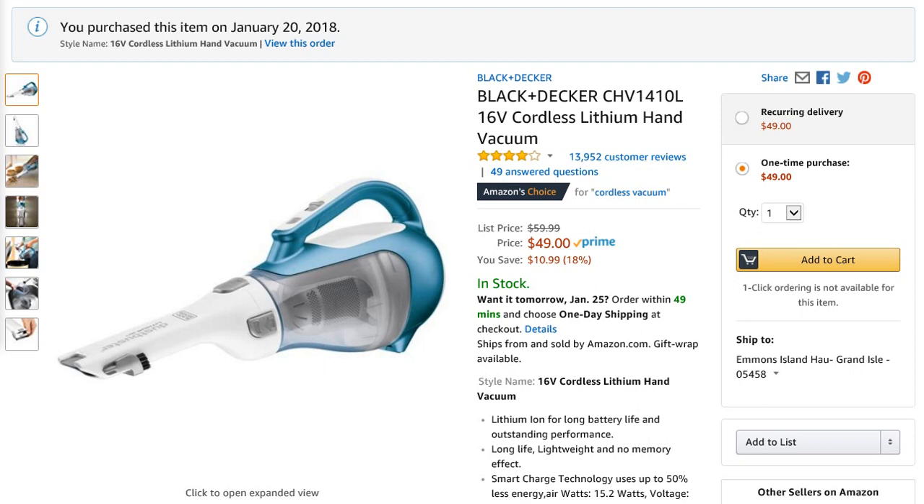When you get this unit, do charge it for at least 24 hours. I didn't follow the instructions — I started using it right off because I just really wanted to see if it works. It ran for maybe eight minutes before it shut off because I used up the battery. Then I charged it for 24 hours, and I thought by draining the battery completely first that would be better for the unit and give me a full charge when it was done.